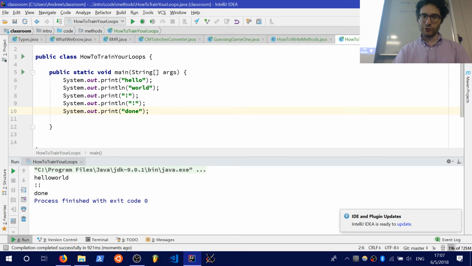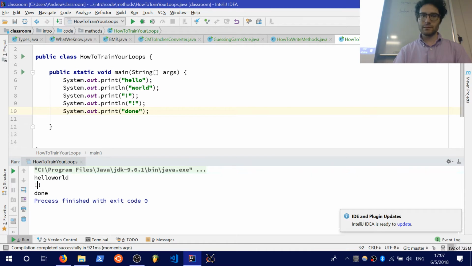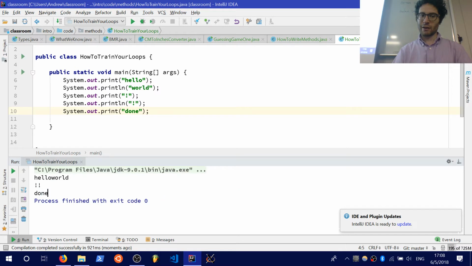Then println world, so we print out world and then we do a new line. Print exclamation point, then println exclamation point, which means we print out another exclamation point, and then we go on to the next line. And then we print out done, and then we don't print out a new line.